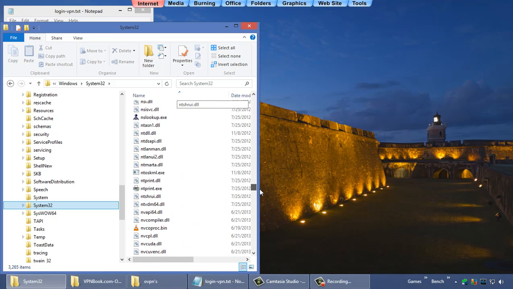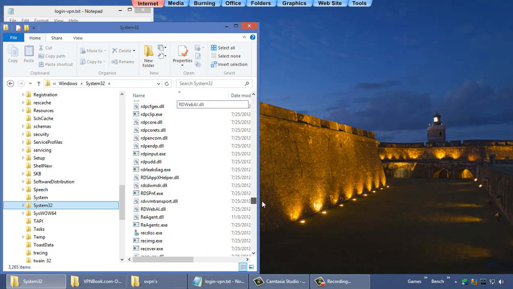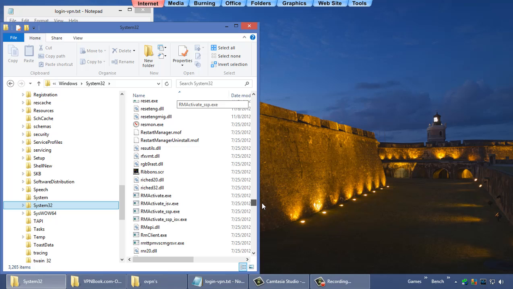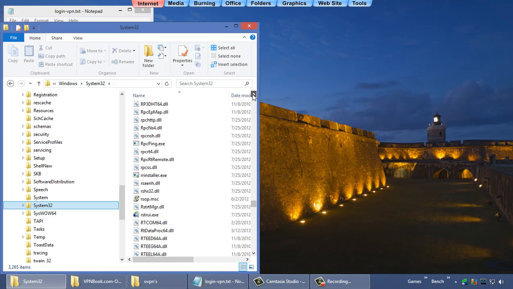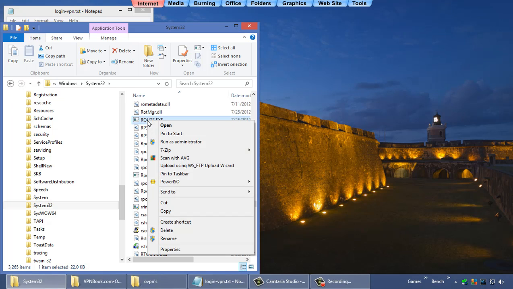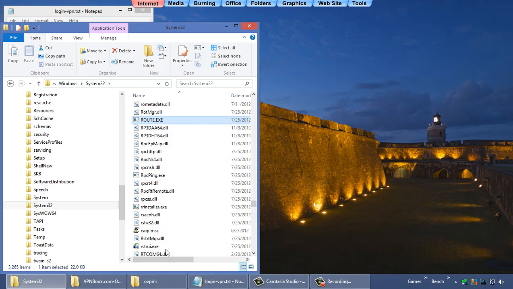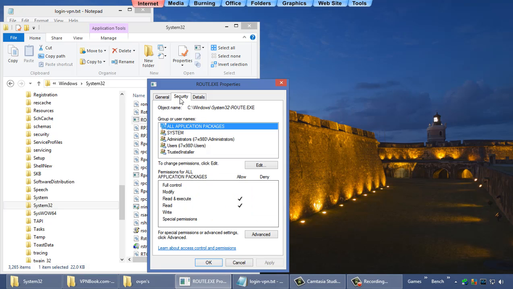It should be alphabetic, and you can go past it pretty quickly, so just look, and it's all in caps too normally. There it is.